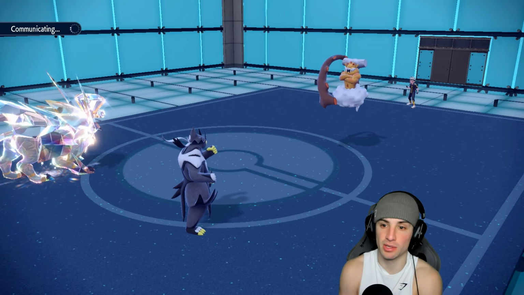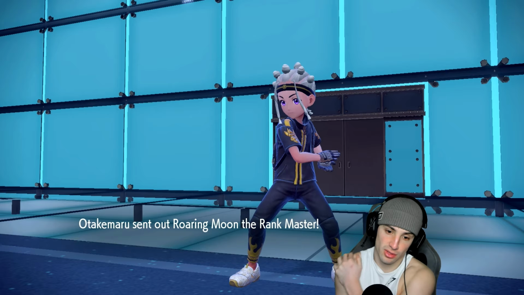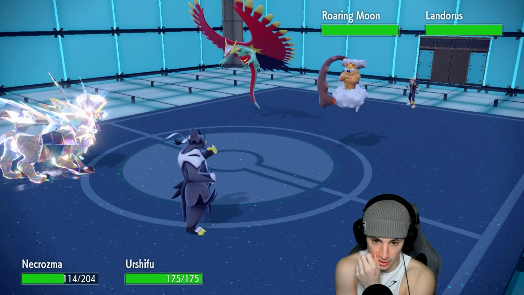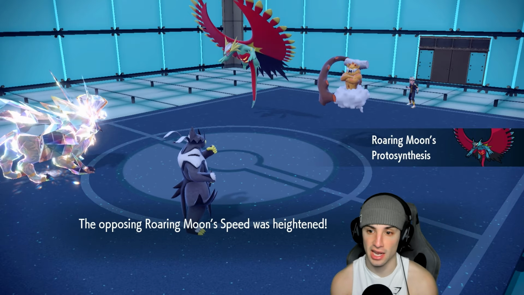Or I could protect Necrozma, go for a Wicked Blow. Try to chip up damage. Sandsear Storm could miss. Let's see who they want to go into. They're going to go into Roaring Moon. Probably Booster Energy Roaring Moon, let's be honest here. Yep, so he could just rip an Acrobatics into me with a Sandsear Storm. Things could definitely get out of hand at this point.